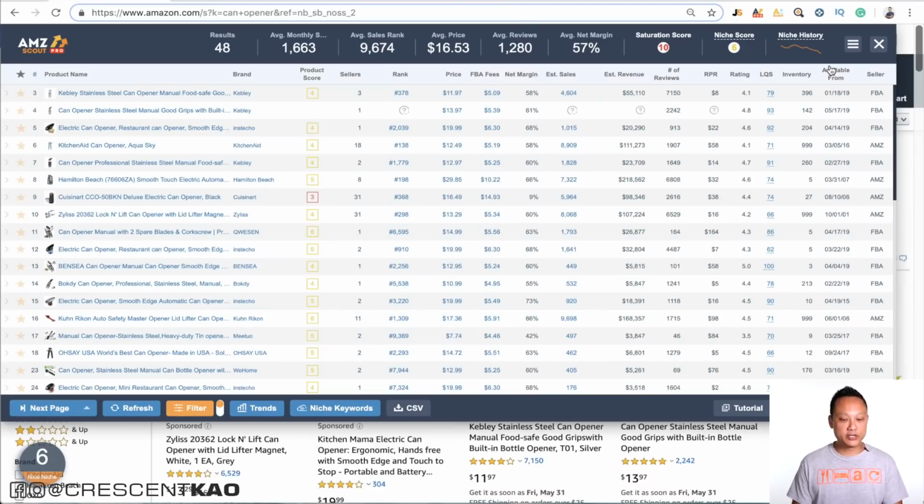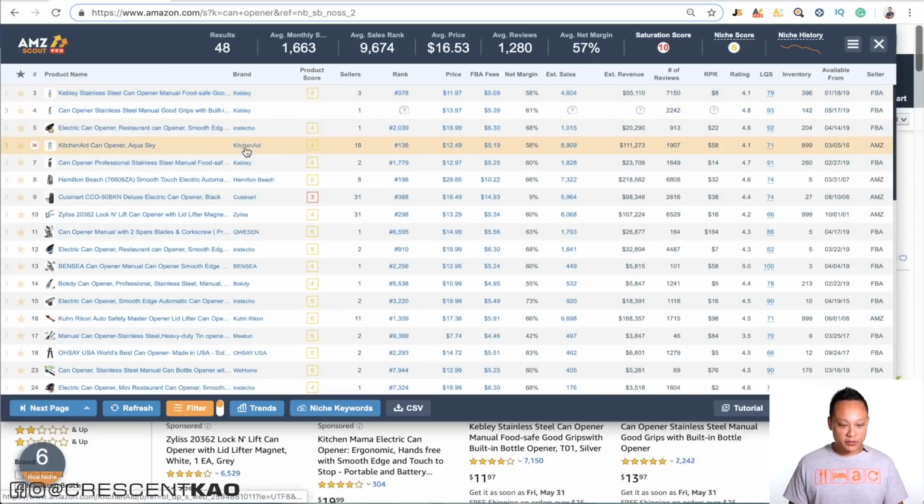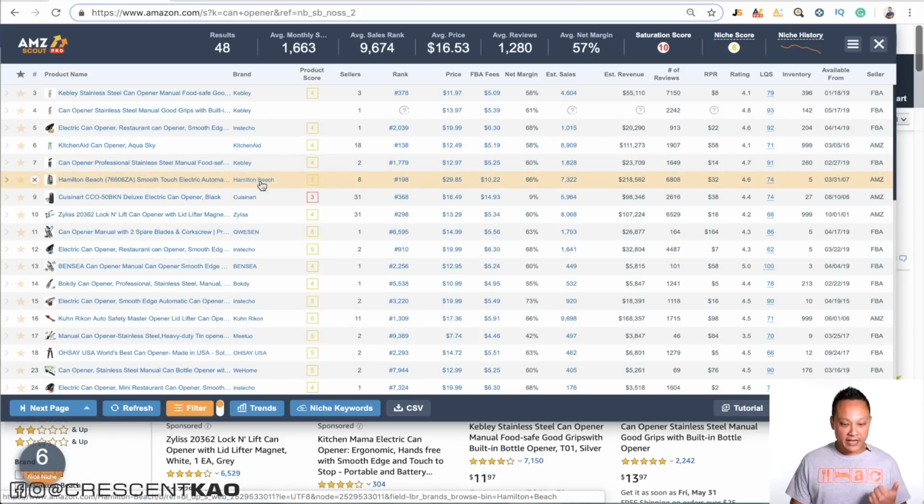So if we take a look at the can opener niche again, if you look at the brand column, you can see that Keebly has 1, 2, 3 listings in the top 10. KitchenAid, which is a major brand, so is Keebly. Hamilton Beach, Cuisinart, these are all well-established major corporations selling in this can opener niche. So buyers that are looking at the can opener niche are probably more likely to buy specifically from these major brands. So for you to enter this niche as a private label, it's going to be hard for you to gain any traction. So even if it's not a major brand, if they have 3 or more listings in the top organically ranked positions, avoid that niche because they could be driving traffic from outside sources as well. So it'd be difficult for you to compete against them.